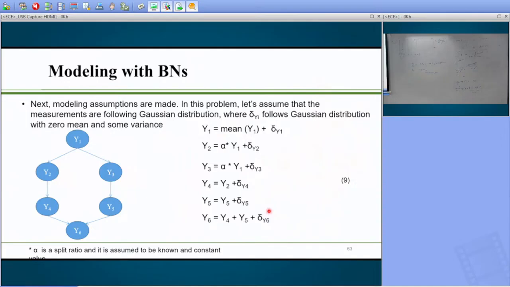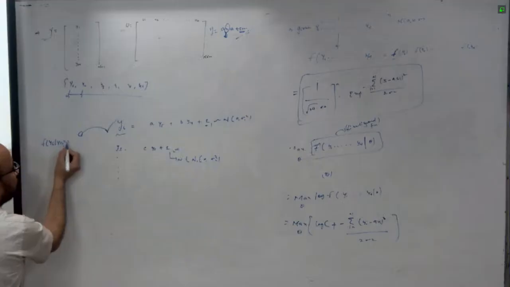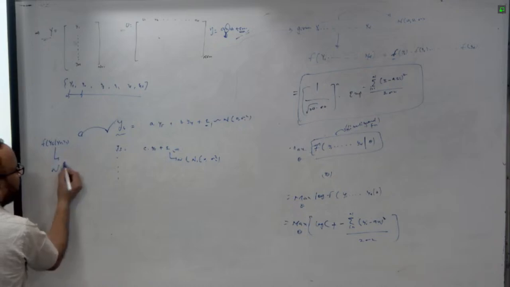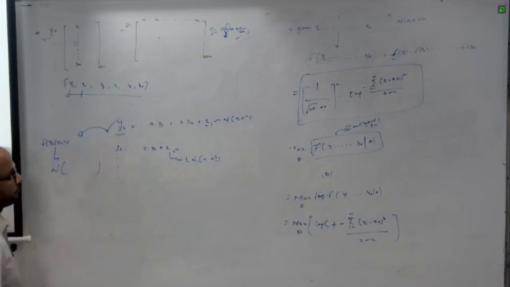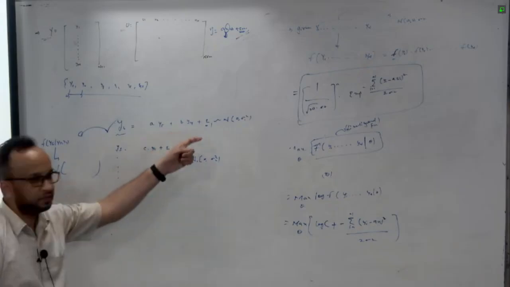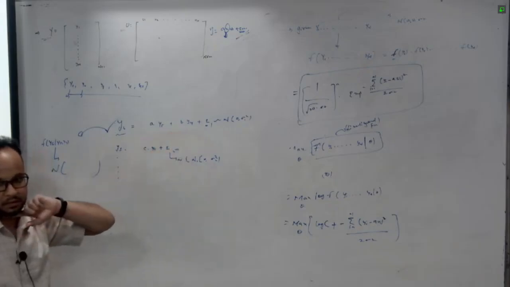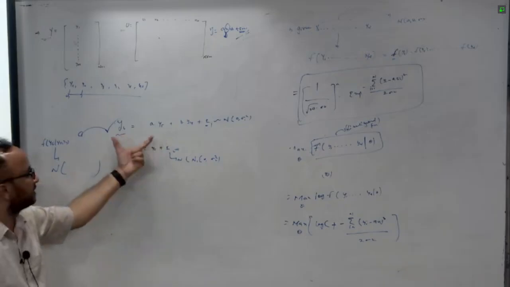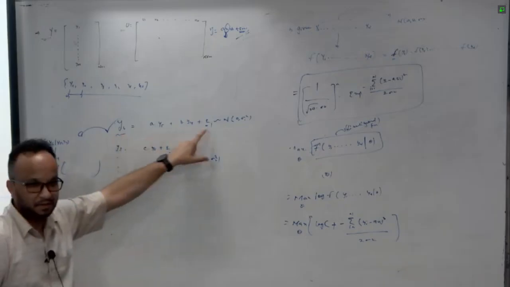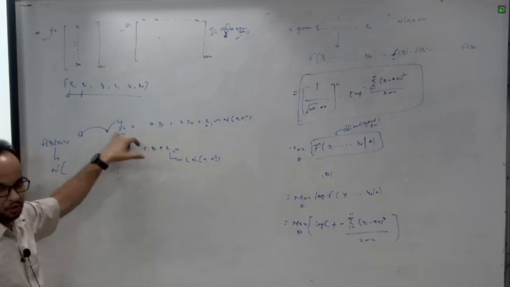Now I'm going to use a joint density function and try to fit. This is fine, right? This is called a linear Gaussian model. So I can write it in terms of density. Let's suppose this is a density function of y6 given y5, y4. What is the mean of this particular function? This is a random function, right? Because epsilon 1 is random, so y6 is a random variable. So I want to find the mean of it.